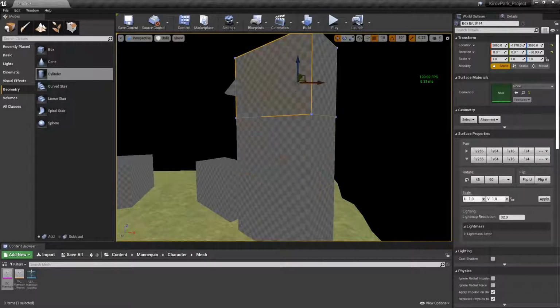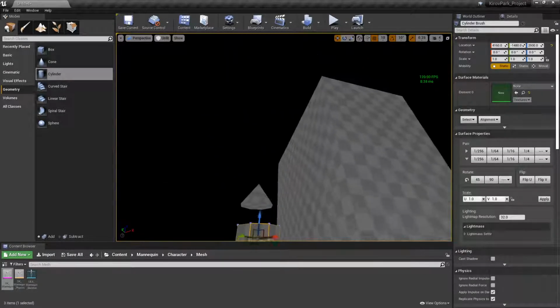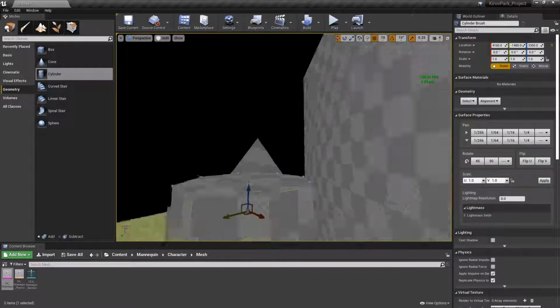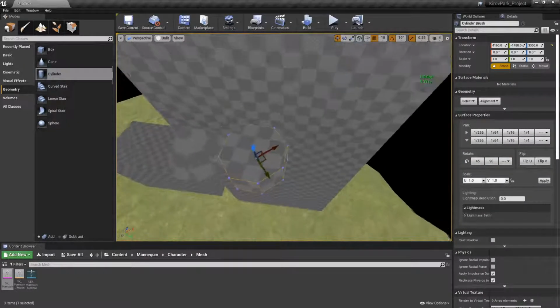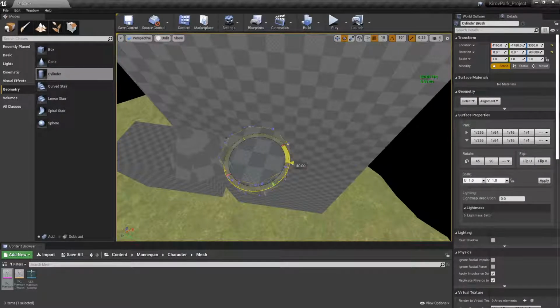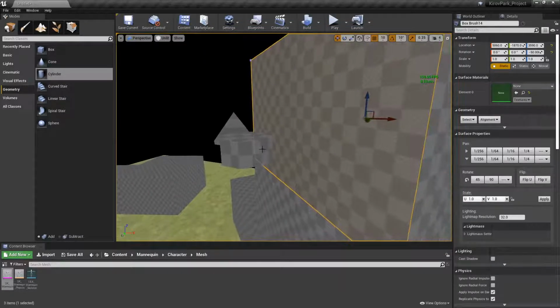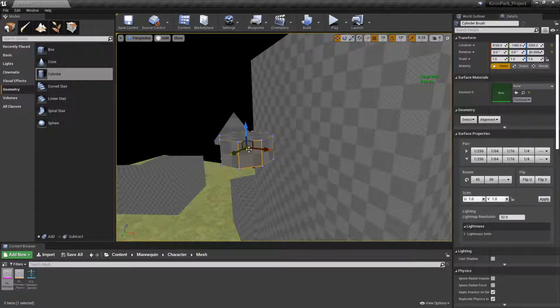So alt tab again, and we can do one thing. I'll do this. Okay, this is the third block, sorry.